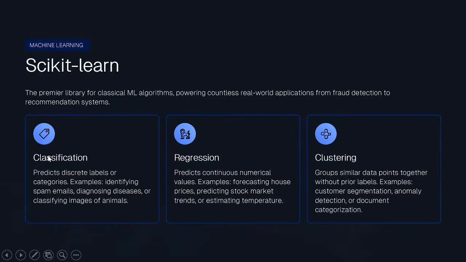What is classification? First, let's see that. Classification is basically when we have many values and we have to categorize those values. For example, if I have to identify spam emails, either the email will be spam or it will not be spam. Only two categories I have. So it's classifying: either it's spam or it is not spam.